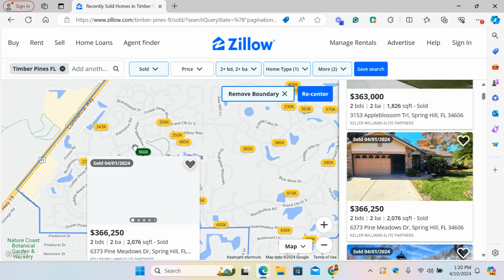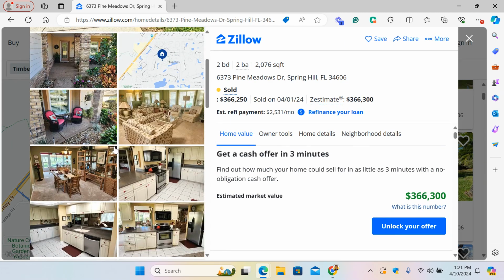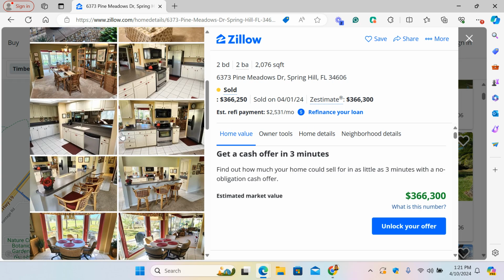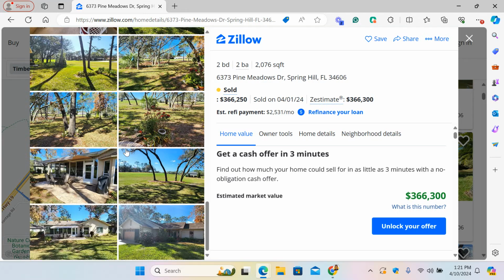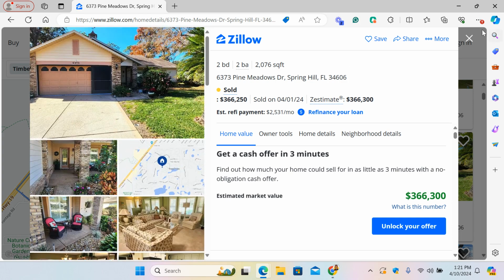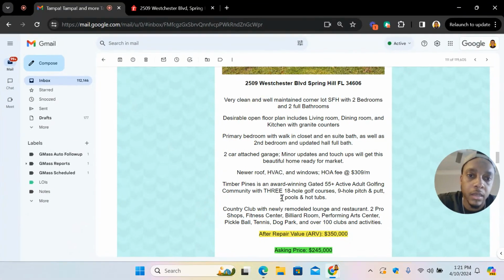So as we go look at this one, and this one should be in pretty good shape, and it's not. It's a 2 bedroom, 2 bath, but this one sold for 366, and it's not in good shape, right? Yeah, not in good shape at all. So that's good for us because when we fix this property up, it should sell for a little bit higher than that, right? So that's just data that we can take in and use to run our numbers really, really quickly without having to have MLS data, and just evaluating some of these deals, putting out offers, things like that.